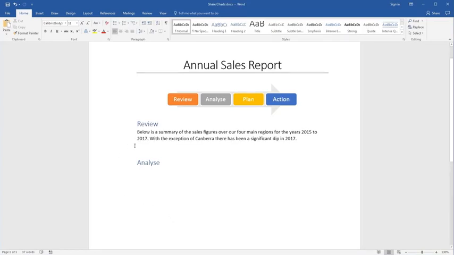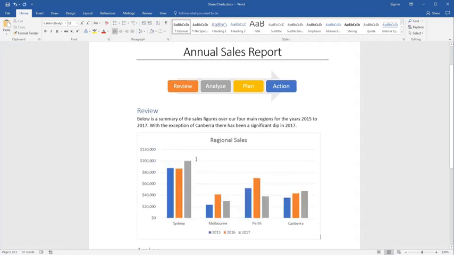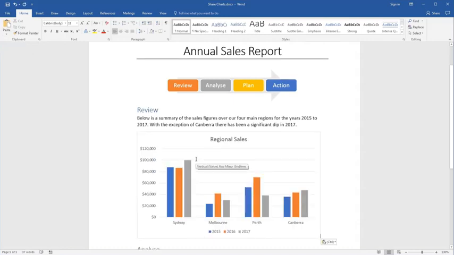Now click in the document where you want the chart to go, and either click Paste or your shortcut key, Ctrl-V or Command-V on a Mac. The chart is immediately pasted in, but you will notice the fonts and the colors have changed. That is because if you work in a Microsoft application, by default, it will use the destination theme, which is a set of colors and fonts. This is good because it now means that this chart matches the other items in this report.